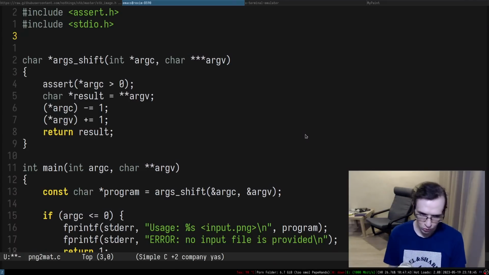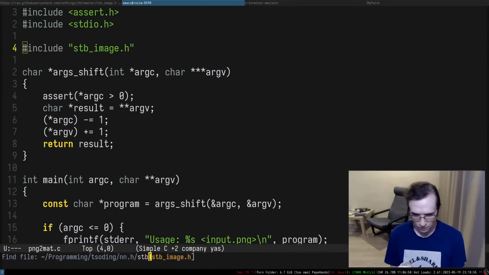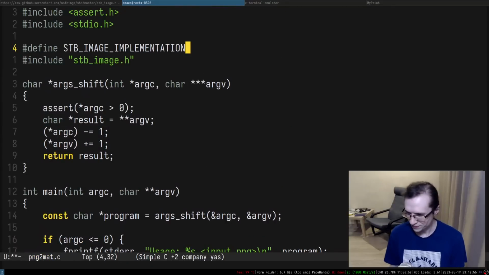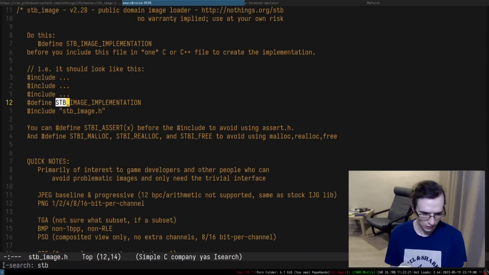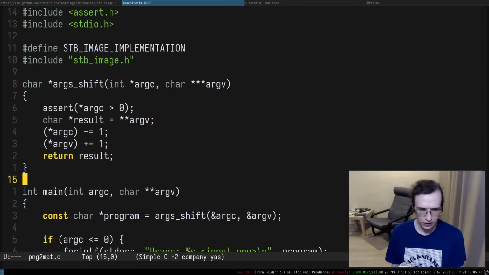Anyway, so what I was doing, I wanted to just include the stb_image page. Right, so, and let us see. We're going to do stbi_load, and this is how we load the images.